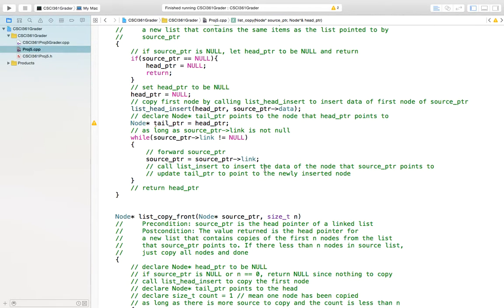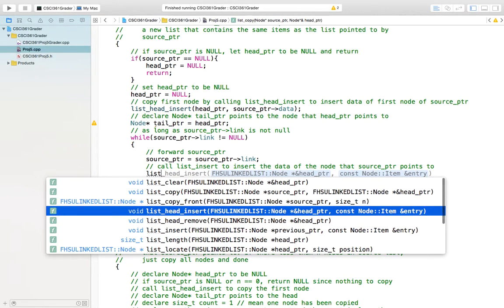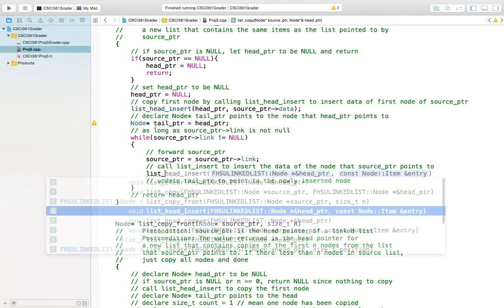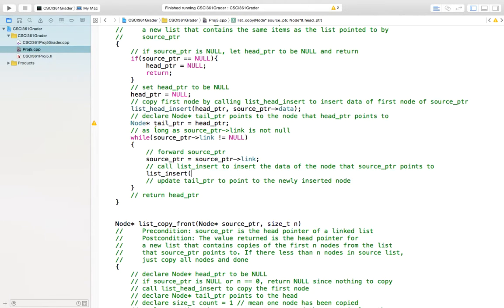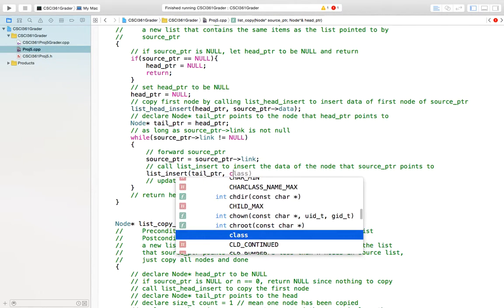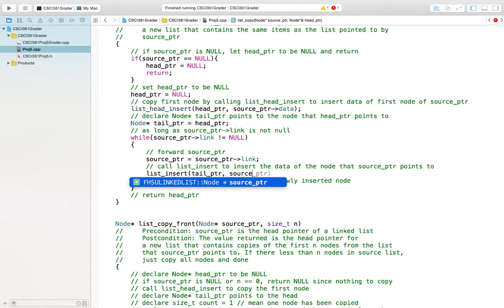Okay. Then call list insert. The previous is the tail PTR, right? Then I will insert the source PTR's data inside. Okay?